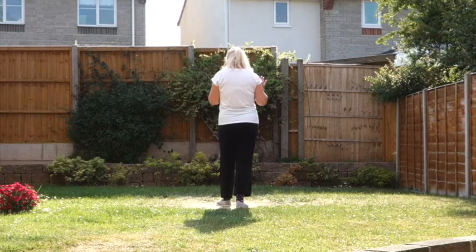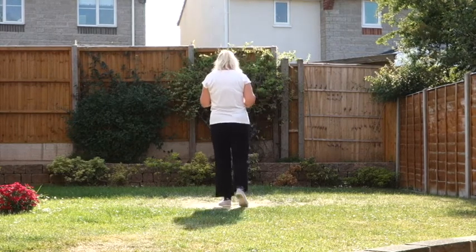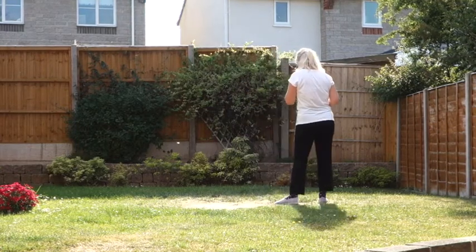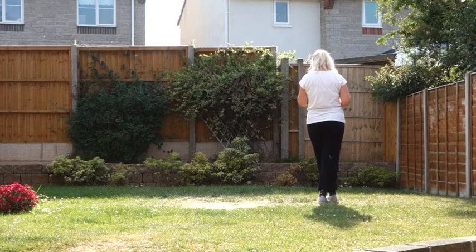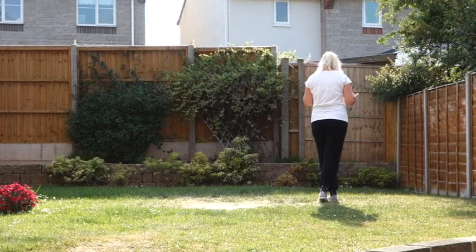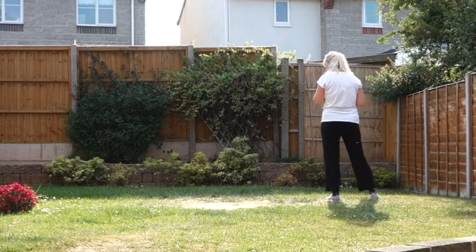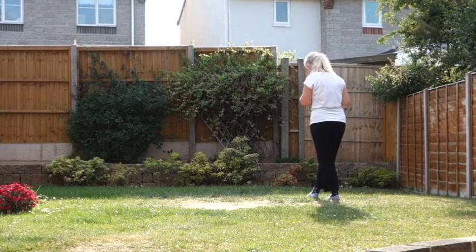From here we're going to vine to our right. So we step right to the side, cross the left behind, right to the side, cross the left over the right, mambo cross on the end. So we're going to rock to the side on that right, recover your weight on the left, cross the right over the left, and hold.